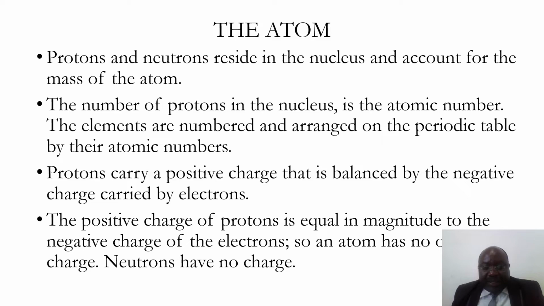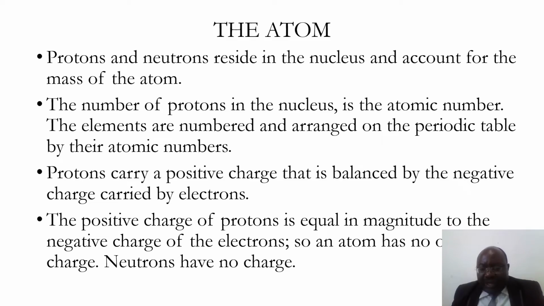On the other hand, protons carry a positive charge that is balanced by the negative charge carried by electrons. The positive charge of protons is equal in magnitude to the negative charge of the electrons. So an atom has no net charge, and therefore it is electrically neutral. The neutrons have no charge at all.